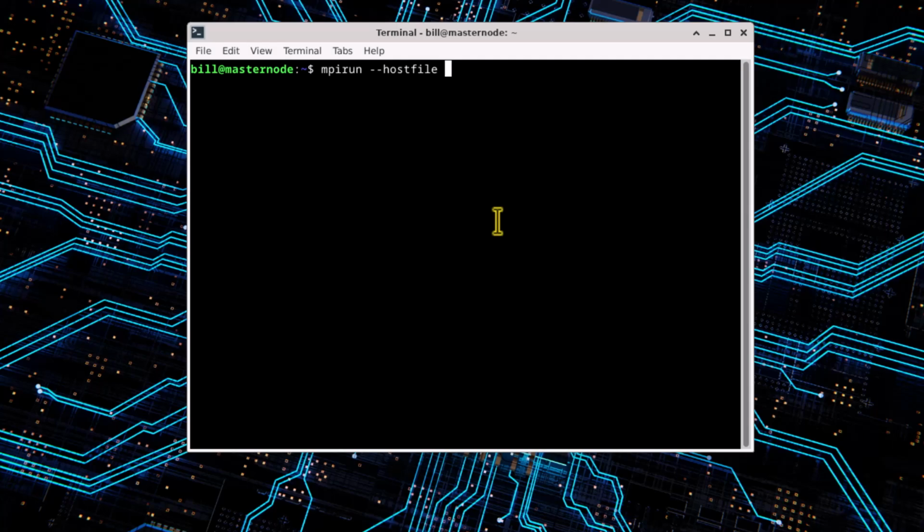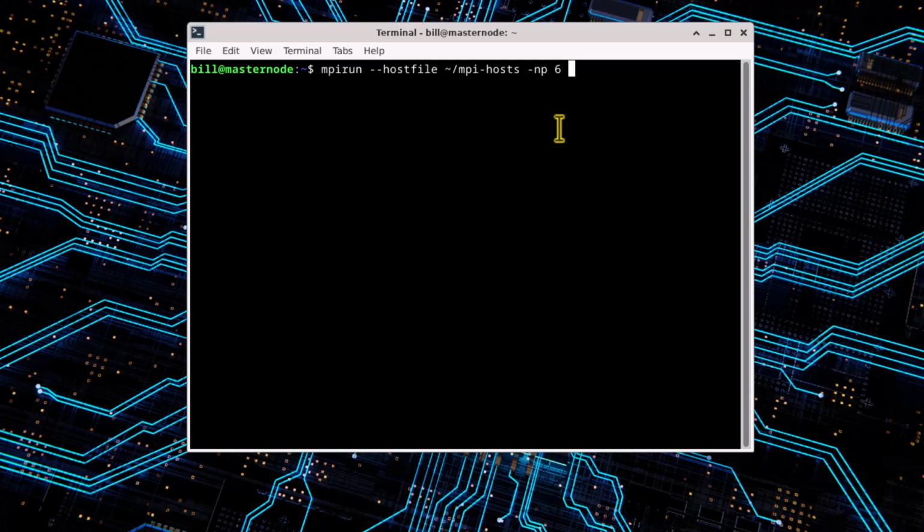Remember that we did our host file, we put in all the nodes, and then we tell it that we want to go into ~/mpi-hosts. So this is saying I've got a host file, and the name of the host file is found in the root of my home directory here, and it's called mpi-hosts. So I am explicitly addressing the location of this file here. And then I want to tell it that the number of processes that I want it to use is, space. This is going to be important that you remember there's a space after this. I'm telling it that I want it to do this 6 times.